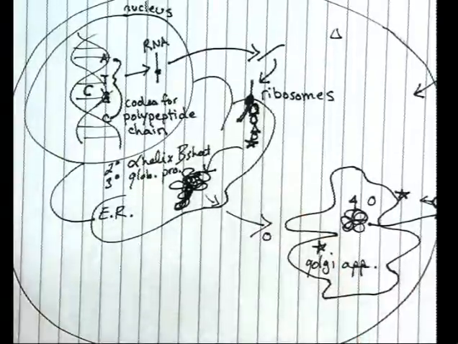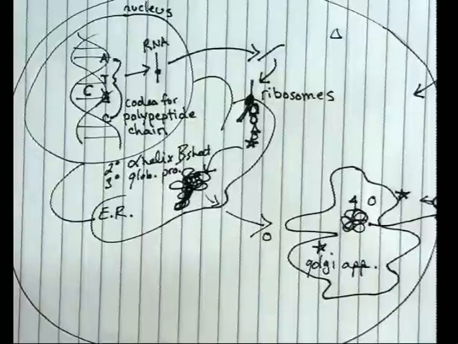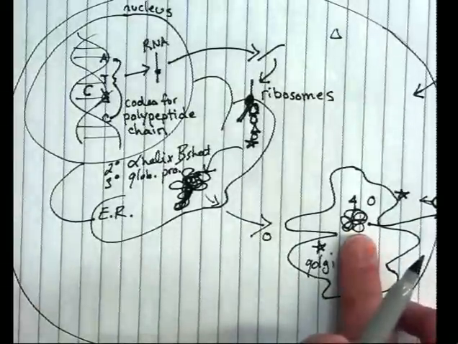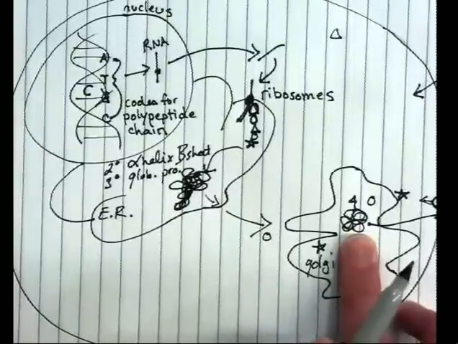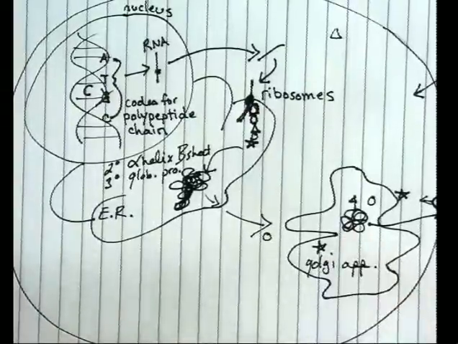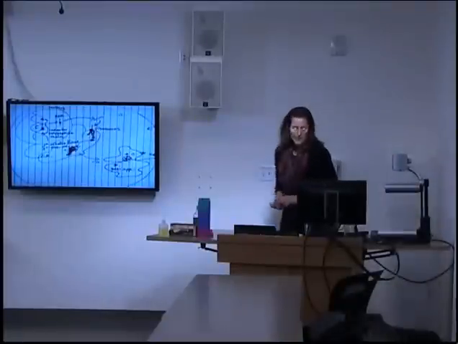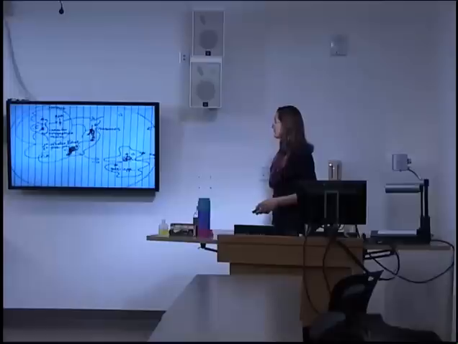When the shape is being formed in the ER, because you have a new R group there, that shape is different. Then when it goes to the Golgi, it gets flagged to do its job, but it can't do its job as well as those normal, healthy red blood cells. Okay, so that's a little bit about mutation. We're going to be doing a lot more on mutation in class.